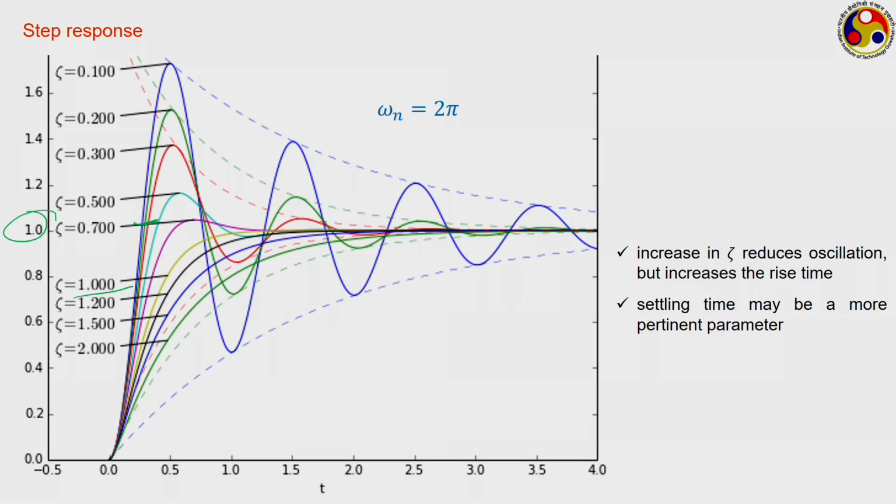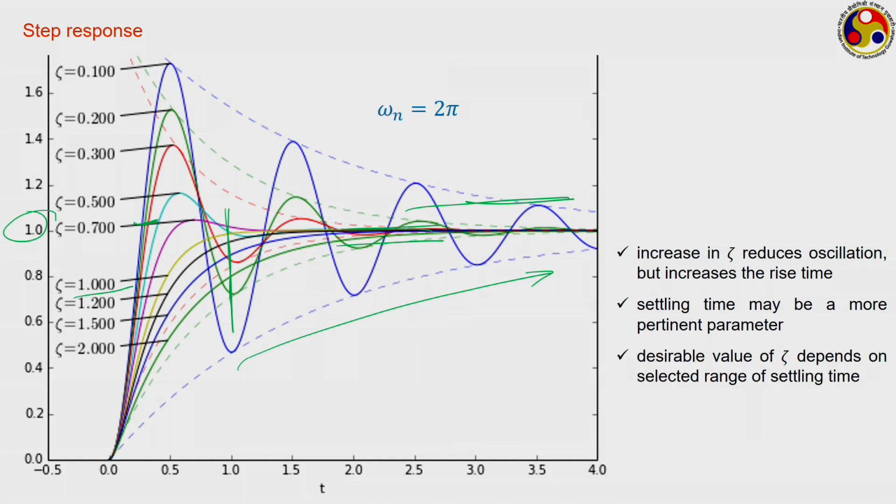Look at zeta equal to 0.1, it is still very high after crossing about 4 seconds, or t equal to 4 in non-dimensional unit. But if we are talking about, say, a settling band of 10% of range, then within this period zeta equal to 0.3 has settled down, and zeta equal to 0.1 settles down from maybe somewhere here itself. But if zeta keeps on increasing, again the settling time is much more, because the rise time keeps on increasing, and accordingly settling time also keeps on increasing.